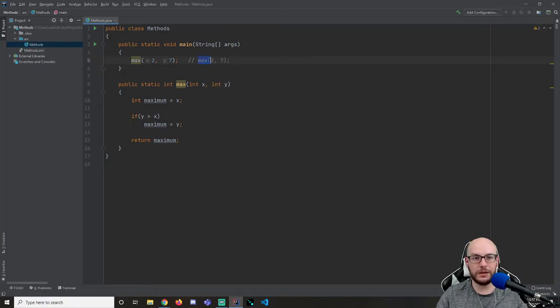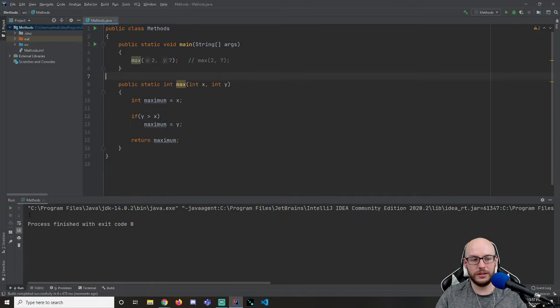We're calling the max method, providing two inputs, a 2 and a 7. 2 is an integer, which is what I need. 7 is an integer, which is what I need. So those are the two inputs coming in. And if I run this, we'll see that our program doesn't break, but it doesn't actually show anything in the console. Keep in mind that in order for us to actually see anything in the console, we have to tell our program to print. There is a value being returned right here. What I have highlighted is an integer.